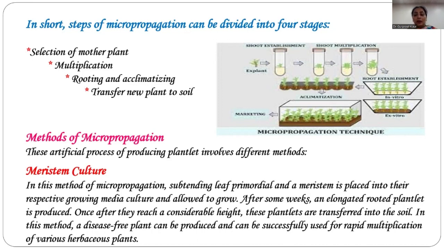First of all, they will be grown in the sands, then in the soils, and then in the harsh conditions of the crop fields. So this is how micropropagation of plants is done. From various parts, micropropagation can be done.